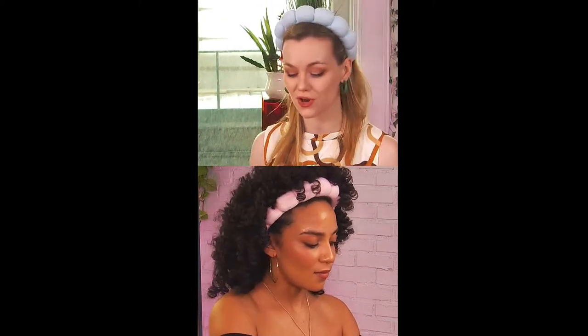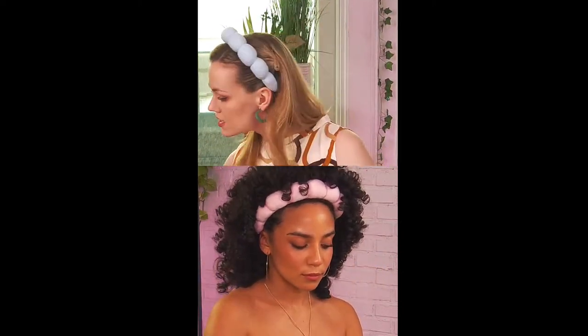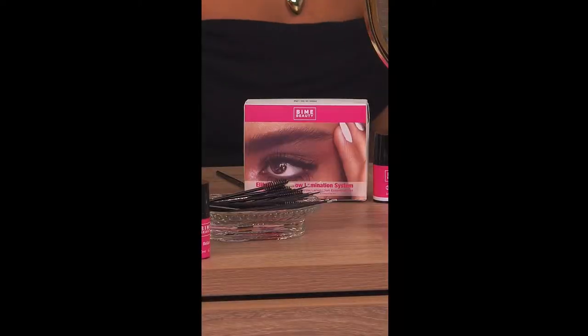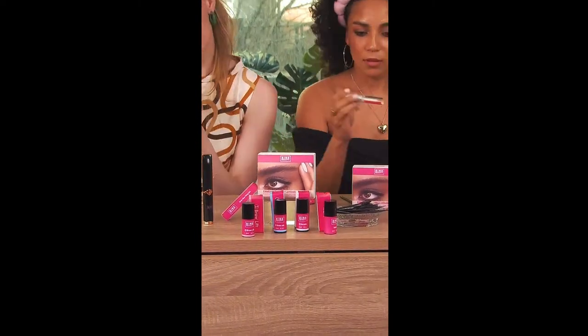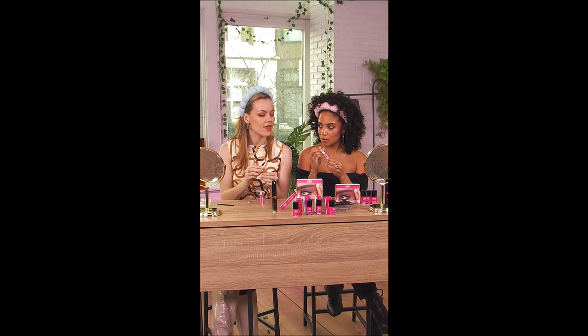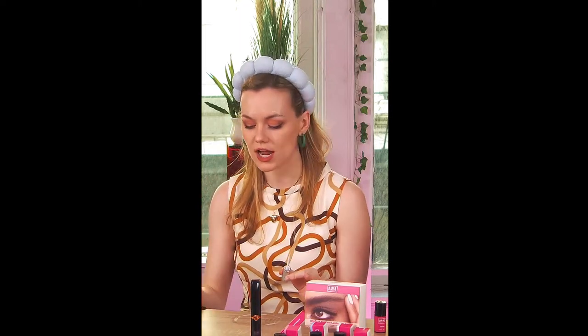Next step, we're going to be moving on to the glue. Basically, the way laminating works is we're kind of gluing our eyebrows in place. And it's not permanent — it will last for a while, but it won't be forever. I'm going to take the glue this time and just paint this onto the brow, and then I used this last time to comb the brow into the shape that you want. Because the best part about this is that you're able to really just comb it into whatever shape.